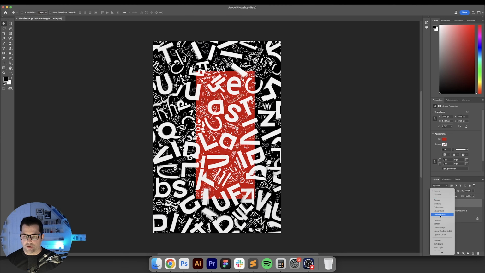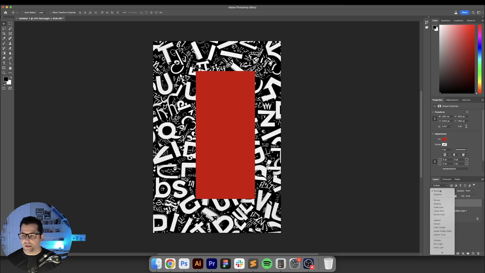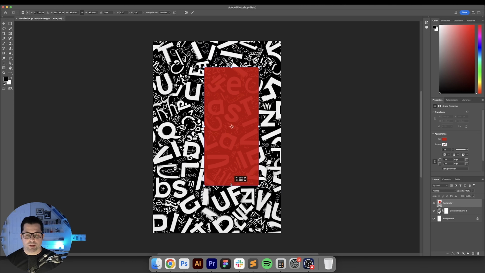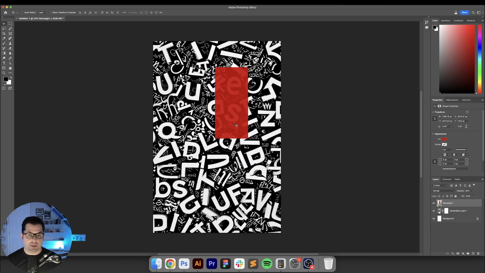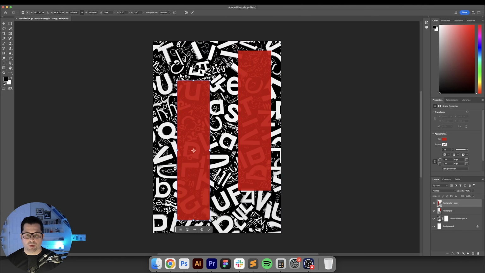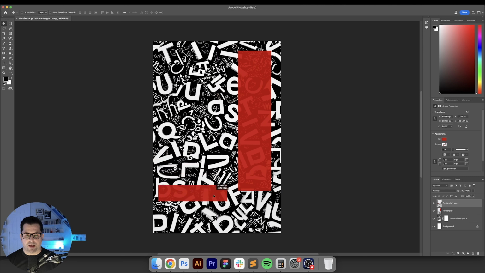Go over here to, well, you know what? I don't think I'm going to use the blending mode. I think I'll just use it as a solid and lower the opacity. Even something like this, you can make really visually interesting. If you're working with a brand that has something like a vertical red bar, you could easily work that into this. You could duplicate this, rotate it on its side, size it down right here, maybe even change the color to a really cool blue. I'm getting some Pepsi vibes or something like that.